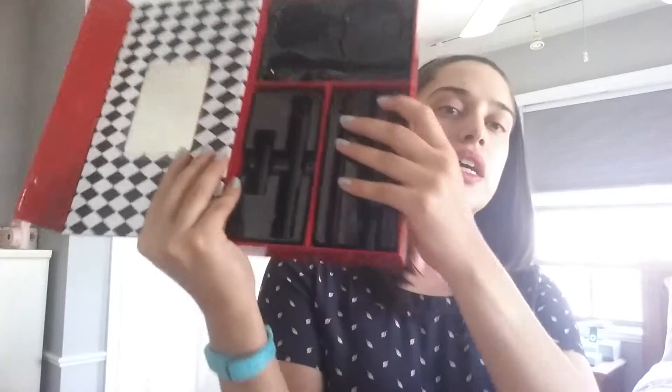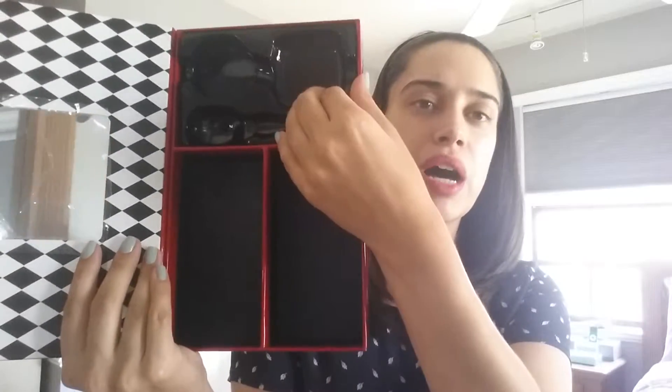I definitely love this look — it's something you can wear on an everyday basis. It comes with a little booklet inside showing all the different looks you can achieve. I'm not going to throw away this box; I'm actually going to use it on my desk at work to keep post-it pads and bookmarks. You can reuse this box for whatever you want once you remove the product inserts, and I like that it's divided.